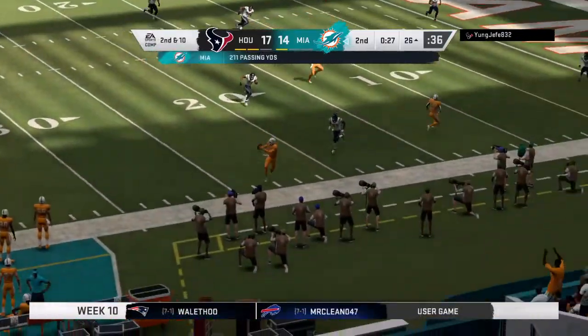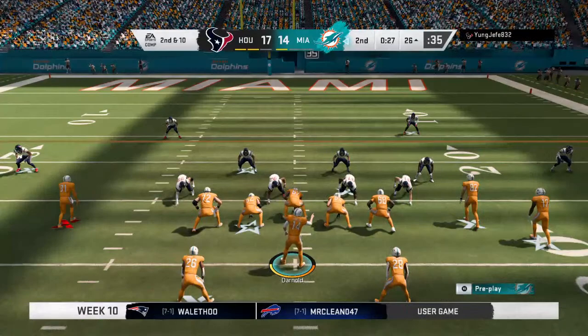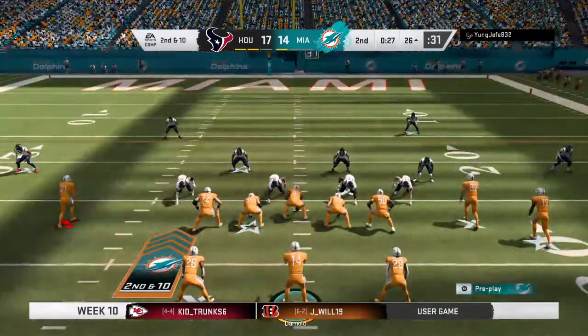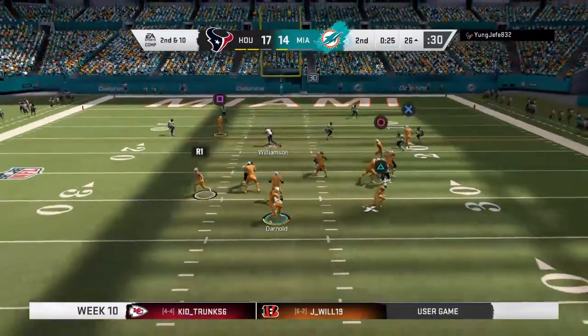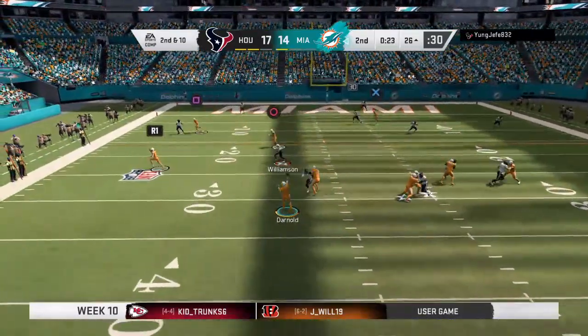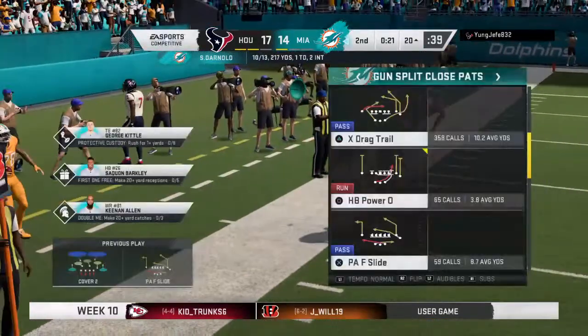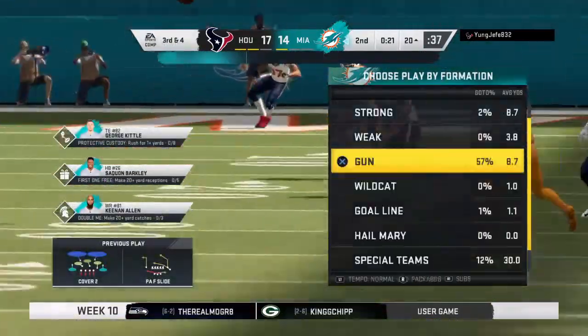The throw took him a little too far. Once again, not. Let me come up on the 26-yard line. At least come away with a field goal. 2nd and 10. Again, Darnold. He finds McKinnon, complete. And out of bounds right around the 20.